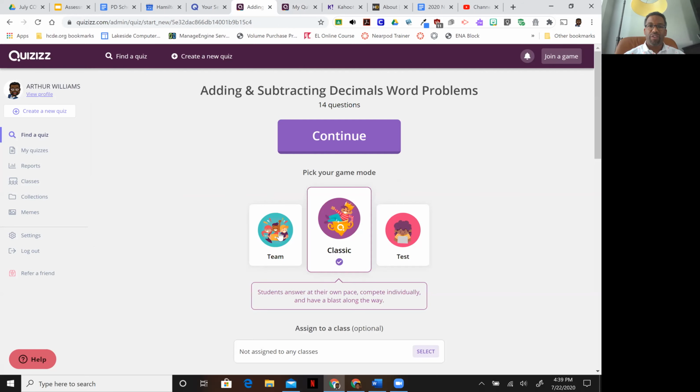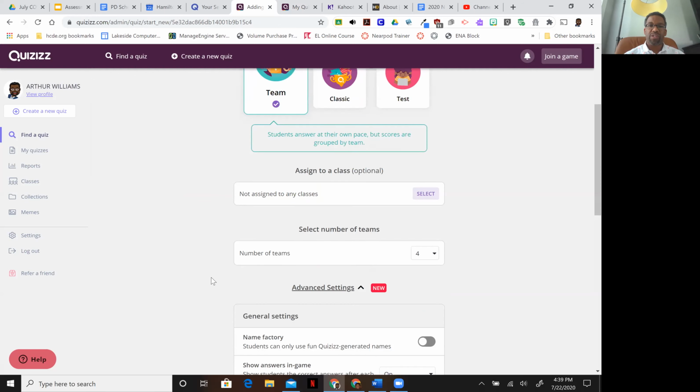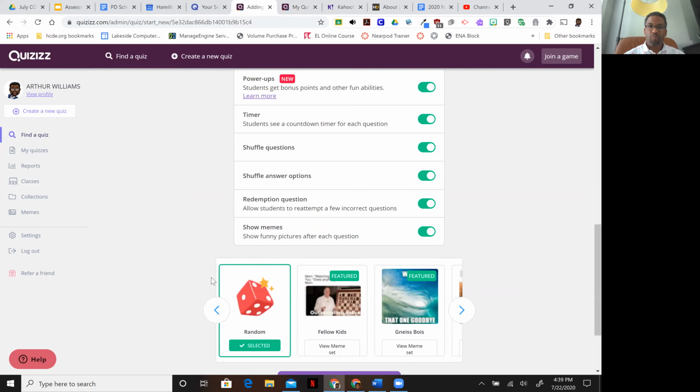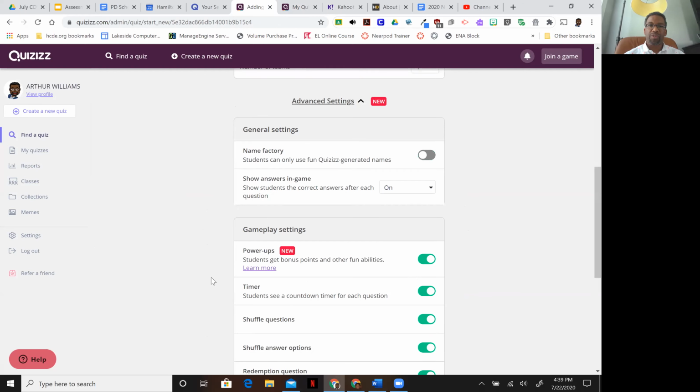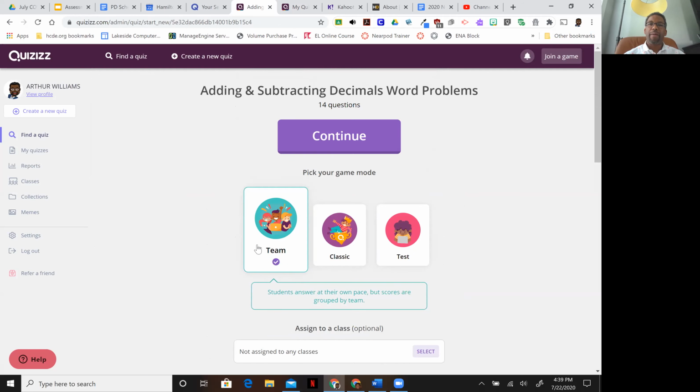And as you go into live, we have the classic, the test, and the team. The team one is interesting because, and I don't know if this will show here, yeah, it doesn't show it on this piece. What happens in the team one is kids only get parts of the answer. Imagine we had a subtraction problem like 325 minus 200, and one kid only had the 300 part, and other kids got the minus 200, and other kids have maybe some of the answer choices. So they have to literally group up together to figure out the problem and solve it. It's an interesting little spin on that.